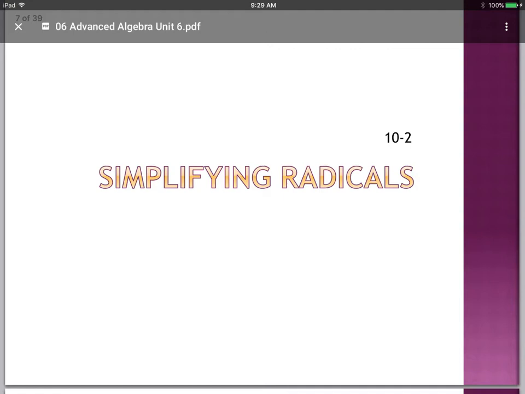Okay, so some more fun stuff here. Rules, right? We're going to learn rules. It's how to simplify radicals. Yeah, rules. You're going to have to learn them. You get to know them. I know we had to do this sort of thing before, so have fun.